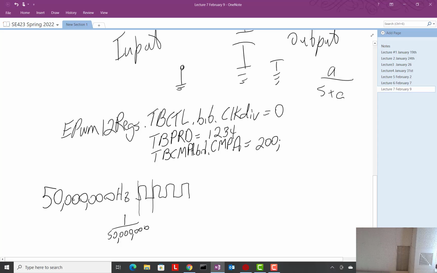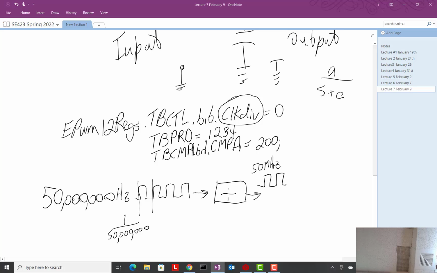Now, we have this little guy right here, the clock divide. That is a little part of PWM 12. This clock of 50 megahertz is coming into this little divide circuit. If it's a divide by 1, the output is 50 megahertz. If it's a divide by 2, the output's 25 megahertz. You see what I'm doing? Divide by 4, etc. Right now we have a divide by 1, so what's coming out of this is our 50 megahertz.